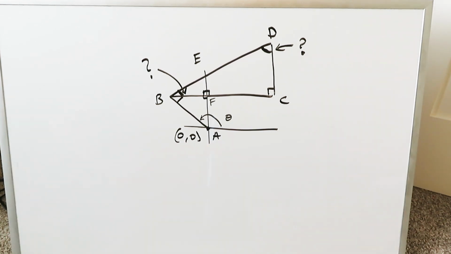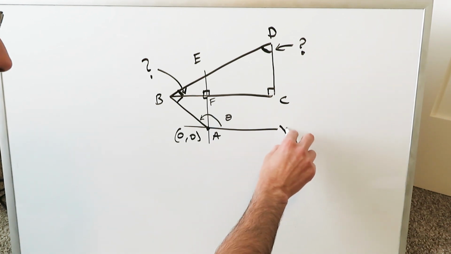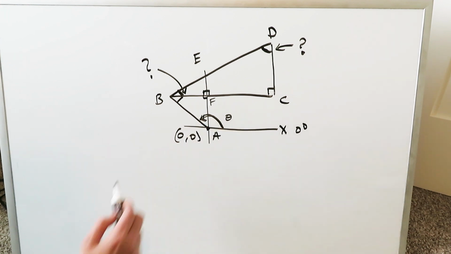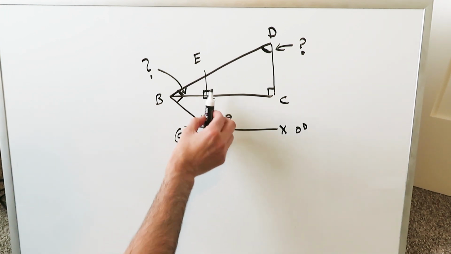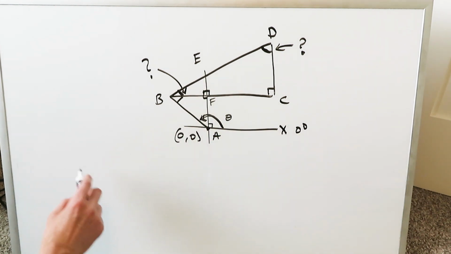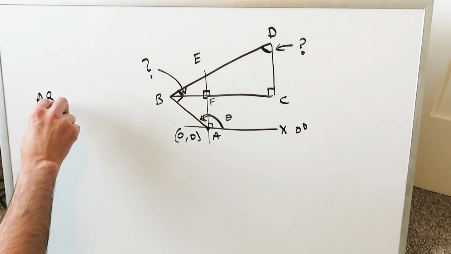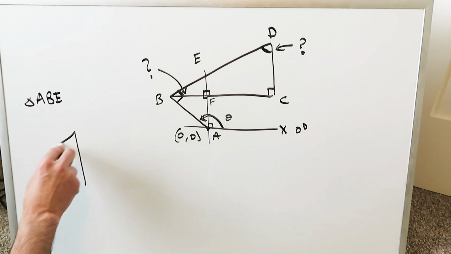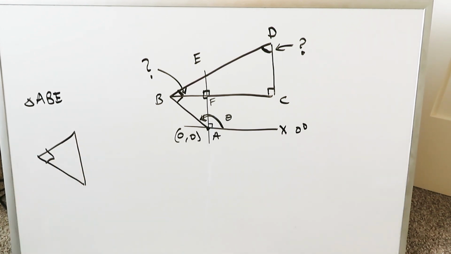We have a certain axis of rotation here from the x-axis, which is your 0 degrees. We have a certain amount of rotation up to this line right here. Here's my x, here's my y, so there's 90 degrees. Let's look at this triangle ABE. We're looking here at triangle ABE. We can designate it as that, and the triangle looks something like this. Here's your 90 degrees. The origin is right over here.